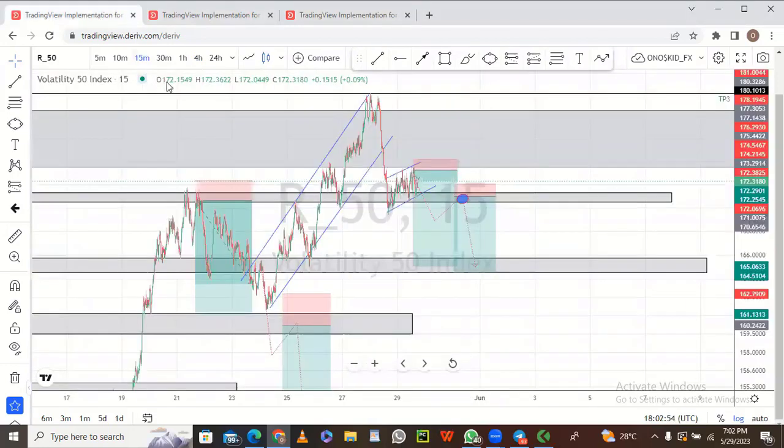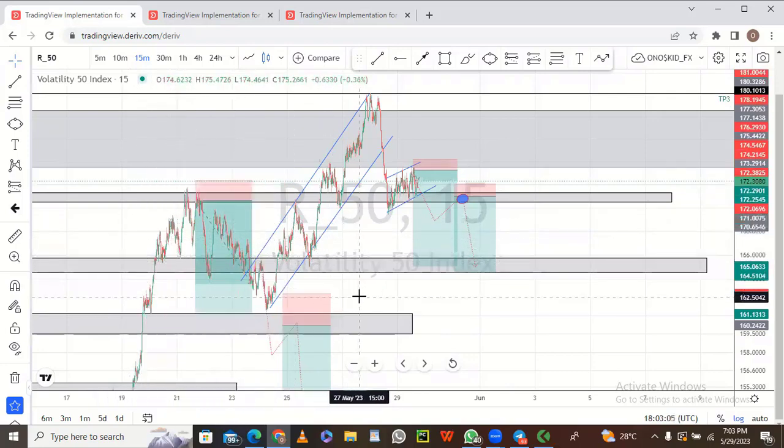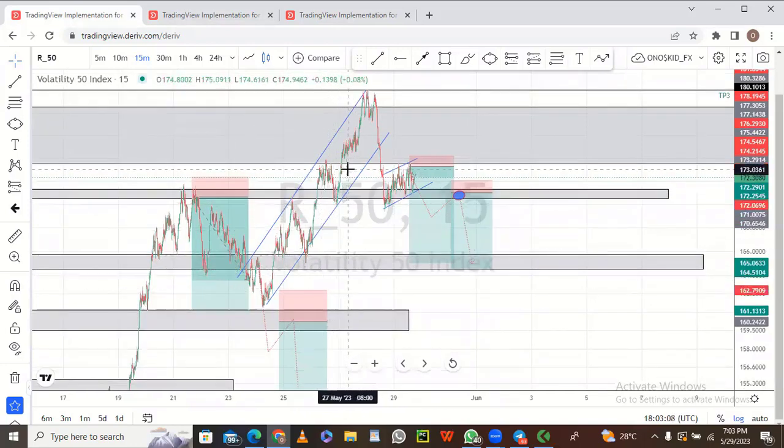So I had a setup on Volatility 50. As you can see, Volatility 50 has been forming. If you have watched the video where I talked about flag, you can see that this is actually a bearish flag. I was not able to catch it from this top, it's until it broke down. But nevertheless, setups will always come in, and we should not rush the market. We should not act; we should always react to what the market is doing.